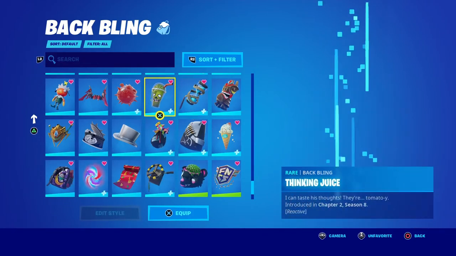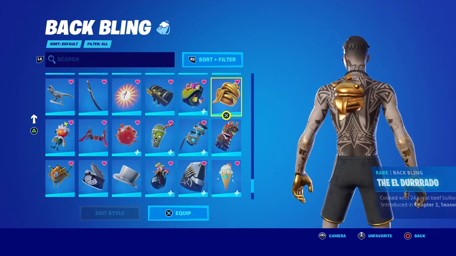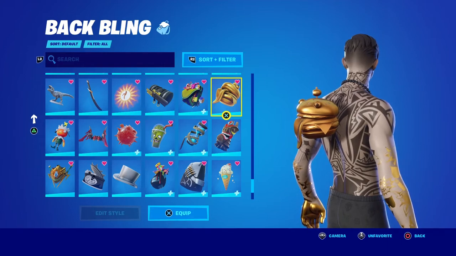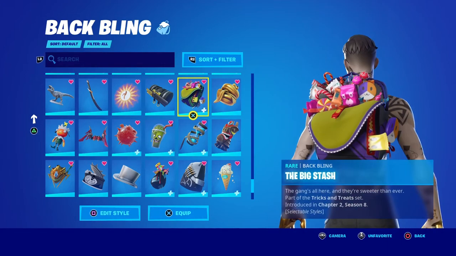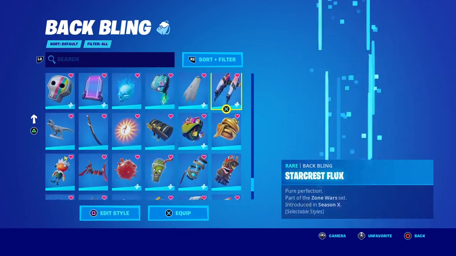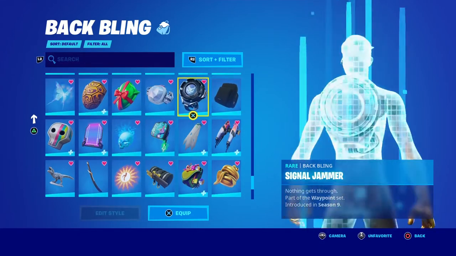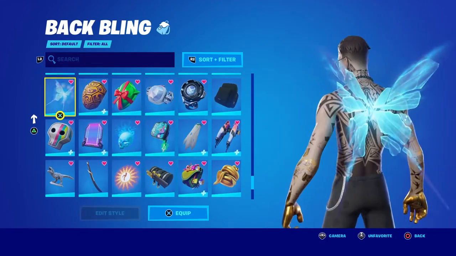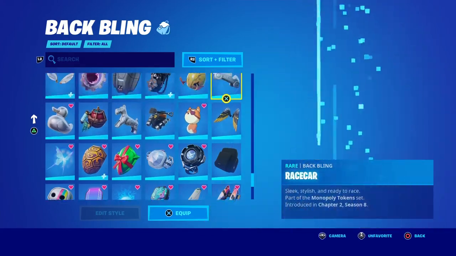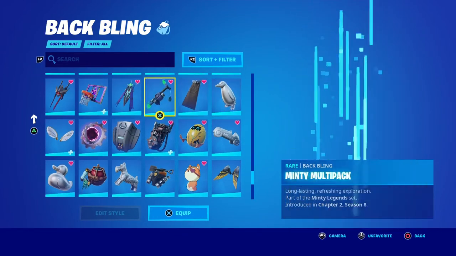Let's see, that's Raz. The Order's backbling. Eldorado backbling used to be rare till it came back to the item shop, because it used to be you had to get a code through the store. It's also the candy bag Halloween. Let's see, this is cool, the butterfly. Trying to go over as many as I can.